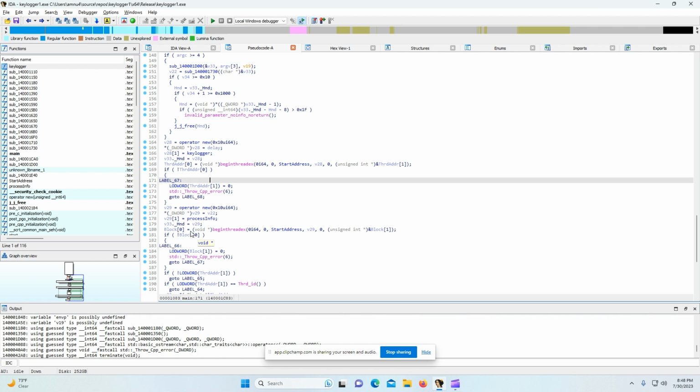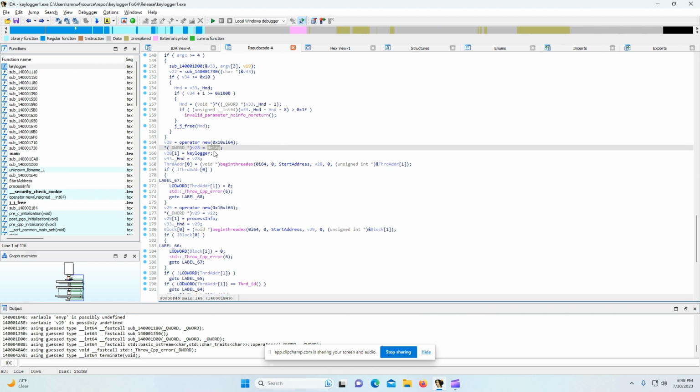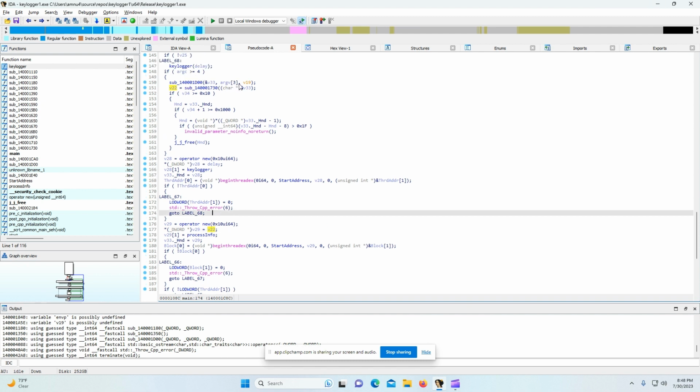This video is getting kind of long, but I'll keep going. Here, we're able to see v28 is equal to delay. So we can tell keylogger is running with the delay function. But here, process info is saying v29 is equal to v22. What is v22? If you highlight it, you're able to see every instance. You can also double click on it. And you can see v22 is actually our third argument.